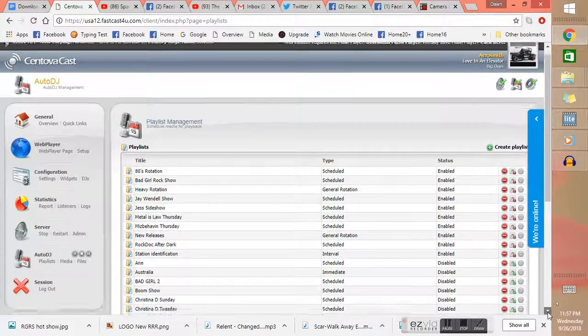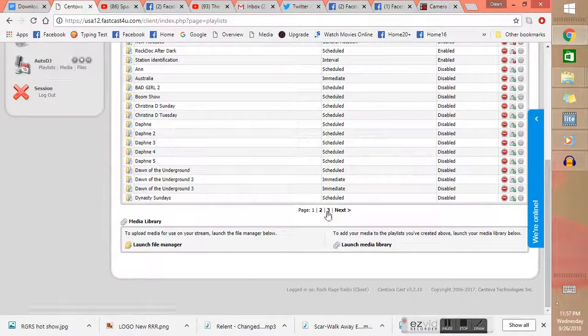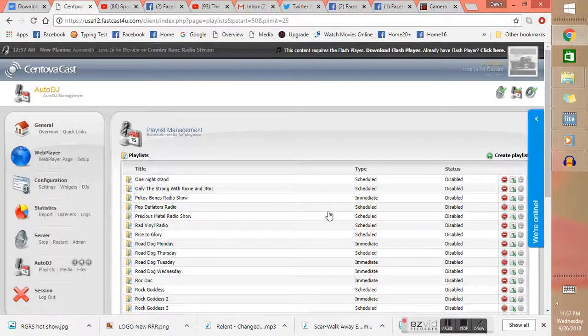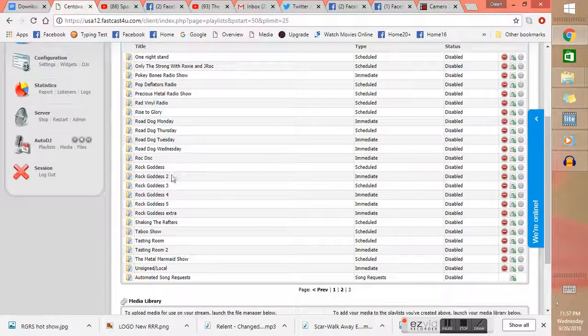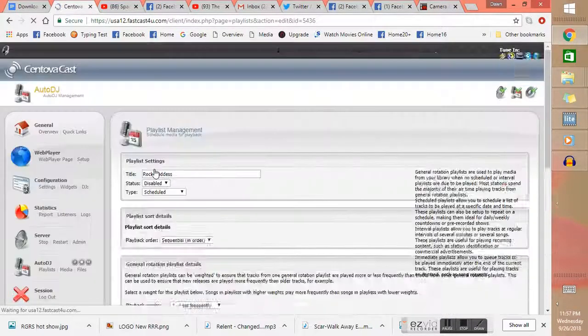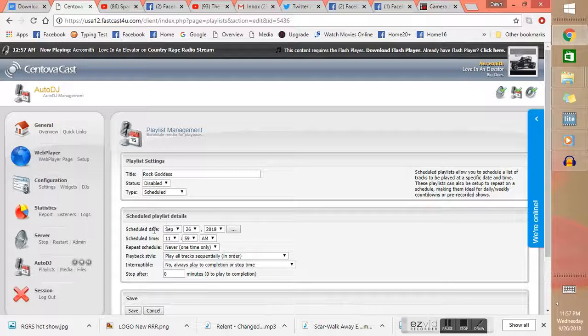So go in. This is the scheduling. You go in playlists. You find the name of your show. We're just going to use this as an example because it's mine. That's the one from today, so it was scheduled at this date, that time. I always schedule it for a minute before so that it doesn't grab an extra song, because otherwise, if there's a minute or two left, the server will grab an extra song.